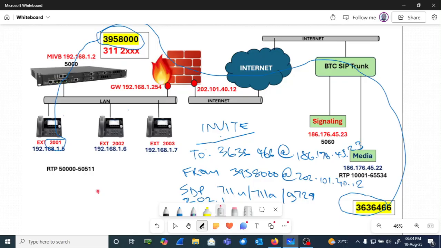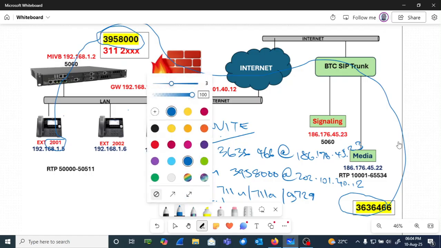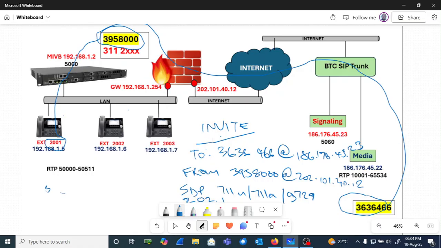Let's write it here. And the SDP is going to have 202.101.40.12.